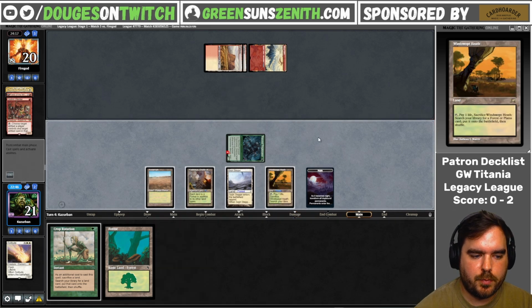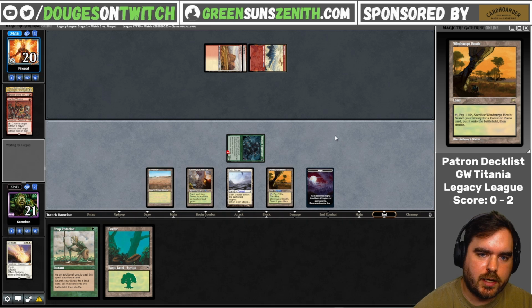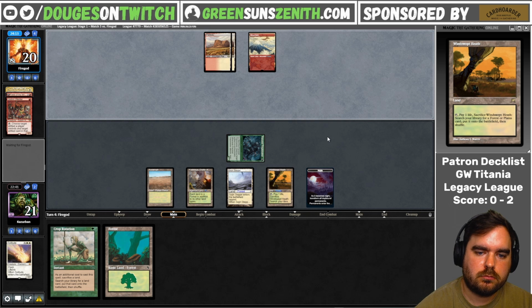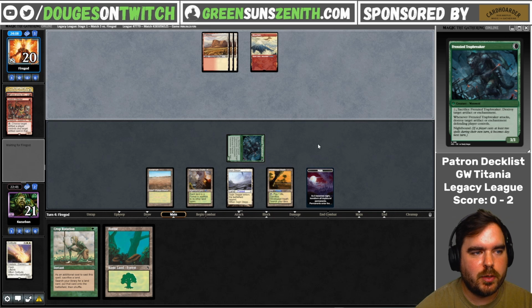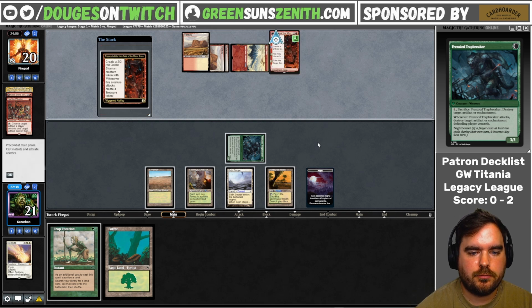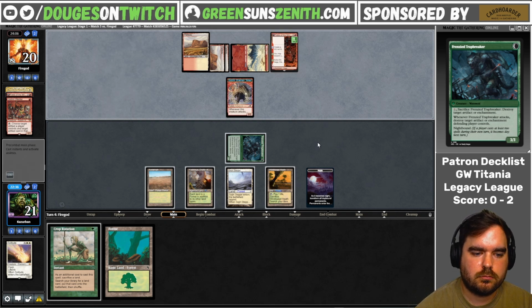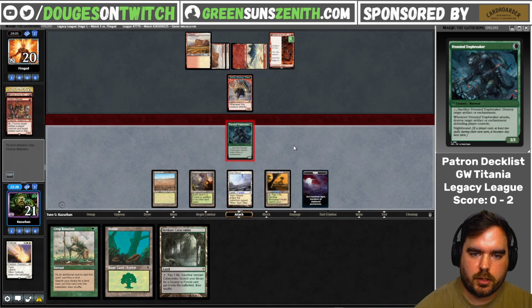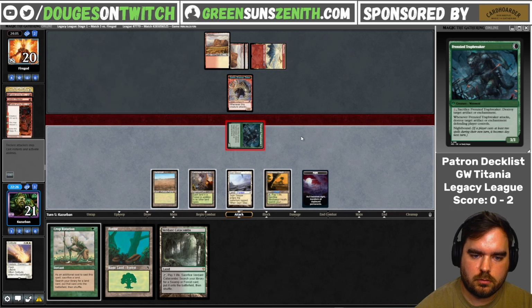Play the Windswept and then pass with Crop Up. I don't want to use Wasteland just yet. If they play a Saga, then I will go for Wasteland. I guess if they play a Saga, then I just have the Frenzied Trapbreaker anyway. This is fine. Wow, they can't double spell either. Trapbreaker doing so much here.